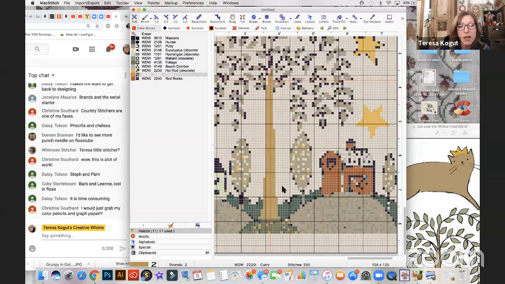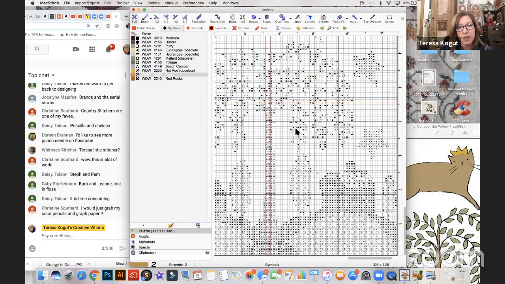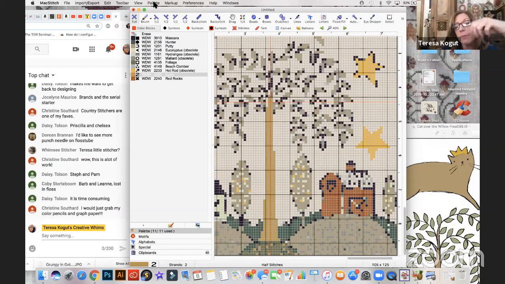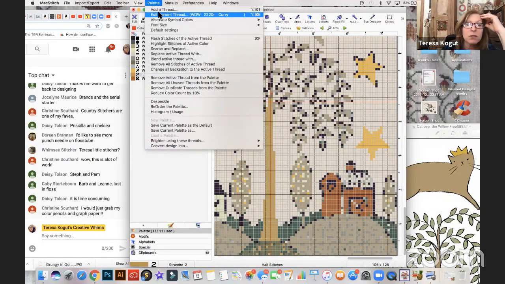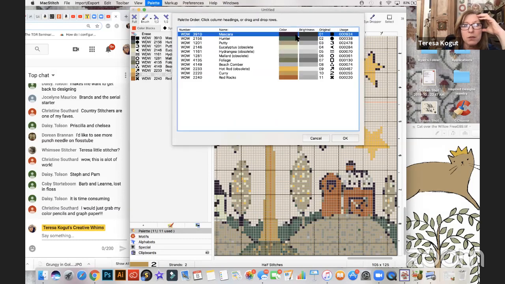Okay. Then I have to go into symbols. Okay, so I click up here on symbols. And I like to, well, wait a minute, before I do that, let's say this is going to be my color palette that I'm going to use. Let me go back here. Let's say the design part is finished. I like to group my colors together. I never used to do this, but it makes more sense from a designer's perspective. So let me do this. Reorder the palette. So what I would do is move my greens together.